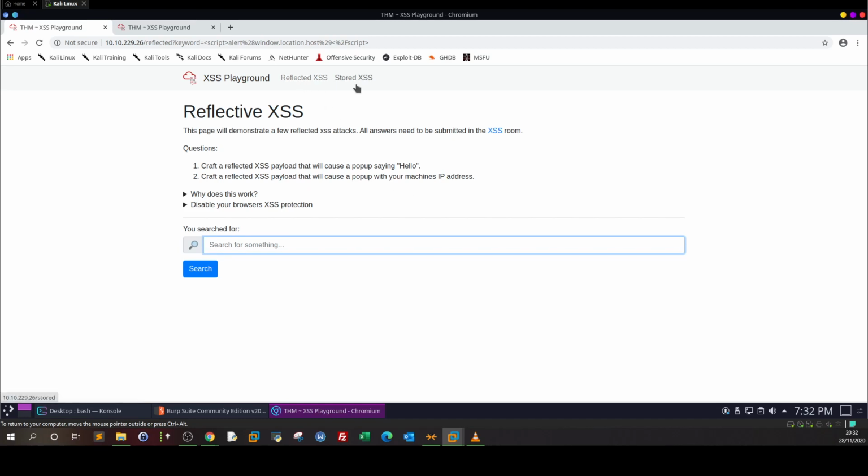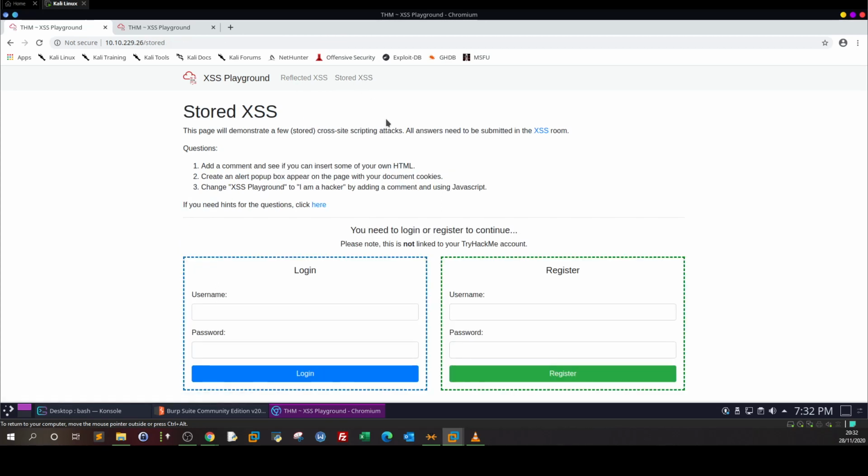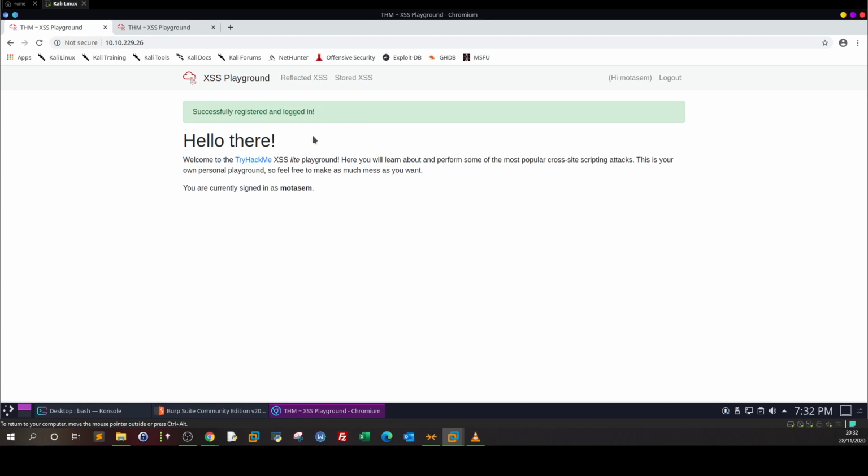So we go now to Stored XSS, which is more dangerous. Basically, to exploit Stored XSS or to test if it exists, we will have to make an account in any website. So for this reason, we're going to have an account, my name, and a simple password, register. Right, so now we have an account.